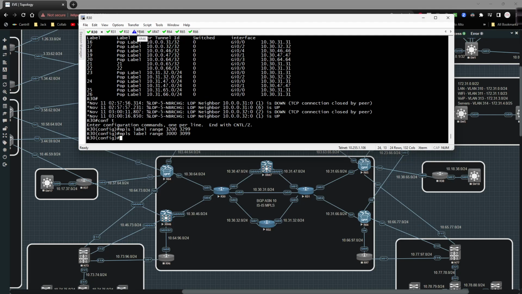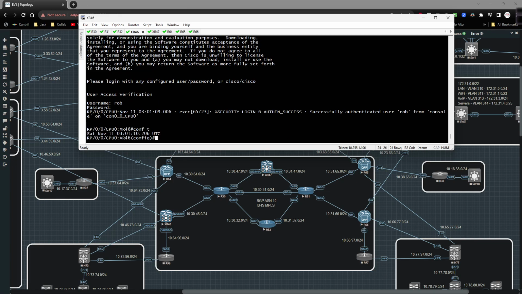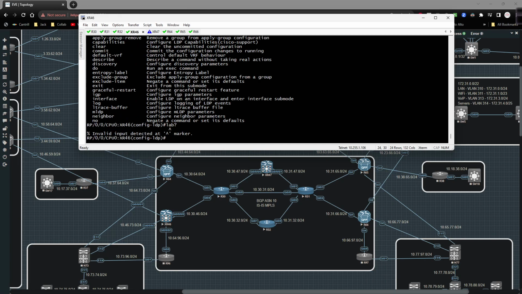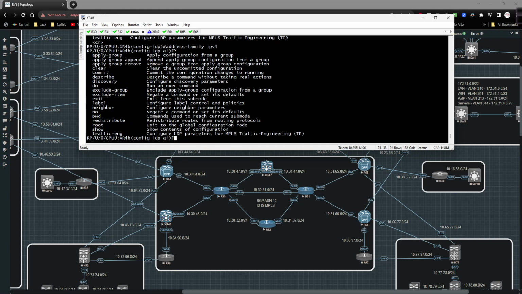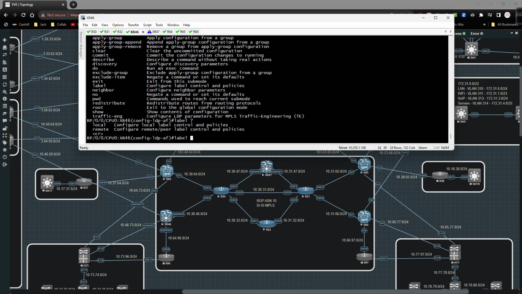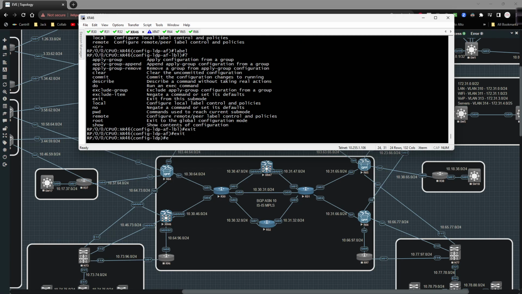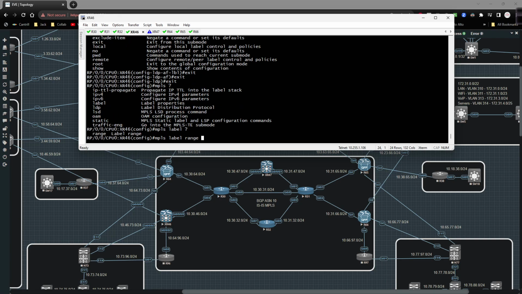And then over here, we'll do the same thing. We'll log in, we'll do MPLS LDP, and then we'll do the label, I think it's address family IPv4, and then label range, no, it's MPLS label range.